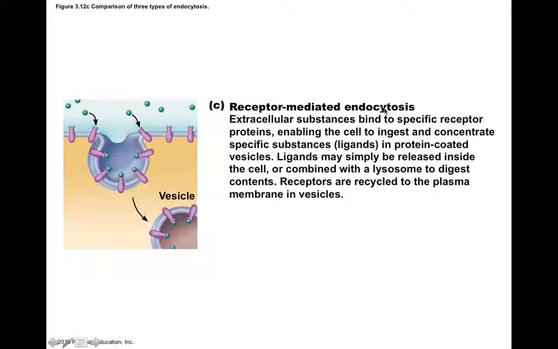Now there's receptor mediated endocytosis, and this is endocytosis that's triggered when a molecule binds to a particular receptor. An example here could be insulin binding to its receptor, which can cause the membrane to undergo endocytosis of the receptor hormone complex. And then once you have this vesicle inside the cell, enzymes can be used to digest or cut away the molecule from these receptors, and you can bring this back towards the membrane to recycle those receptors. This is a pretty common activity that cells use to recycle their receptors.